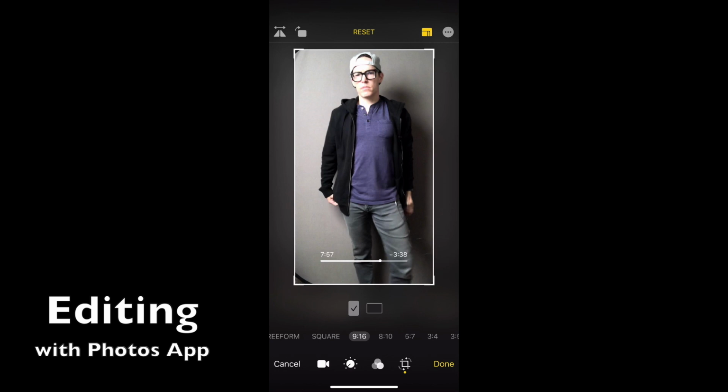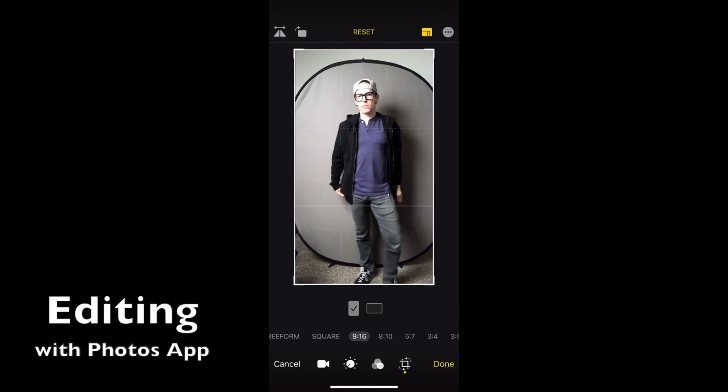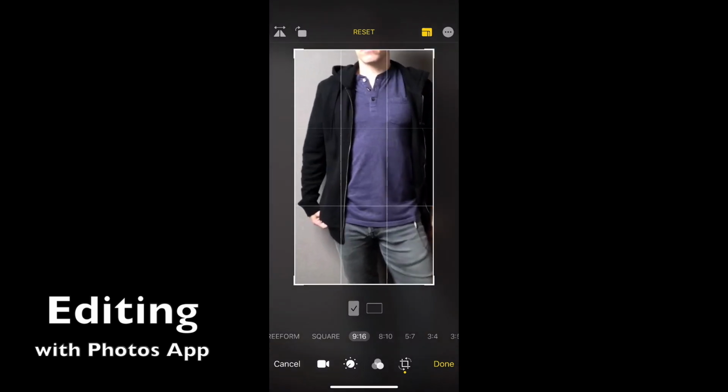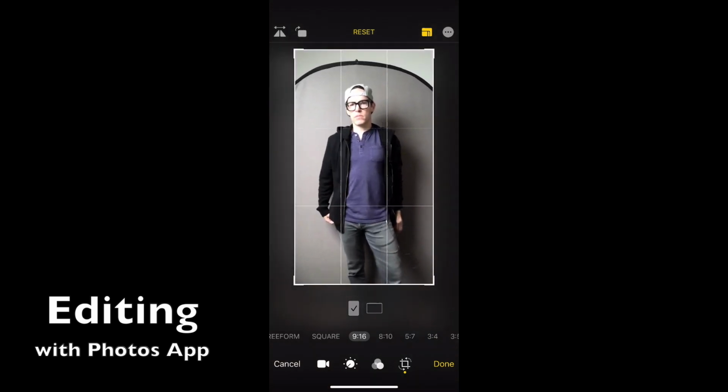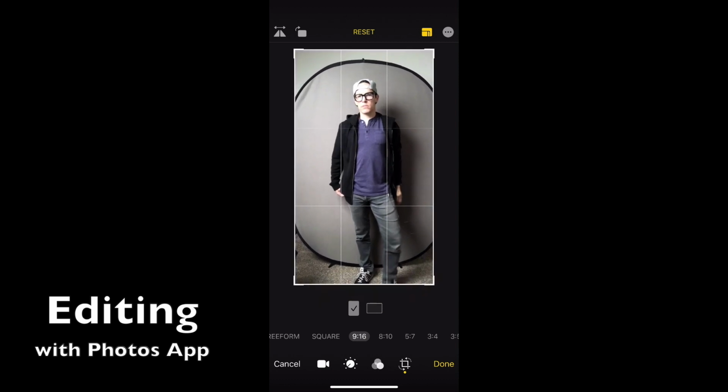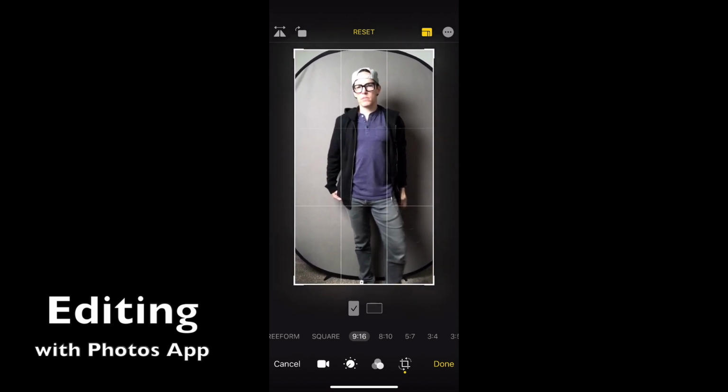Okay, so now it's showing me that, which is a little bit odd. Where'd my feet go? I pinched the image versus expanding the image; that is pinching it. I had to pinch it to make it all appear there. Since I'm only interested in reducing headroom, I want to resize a bit.